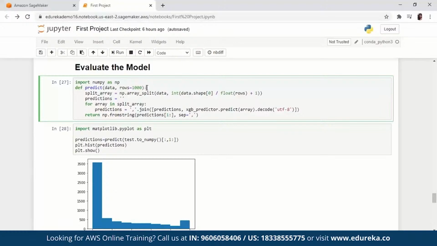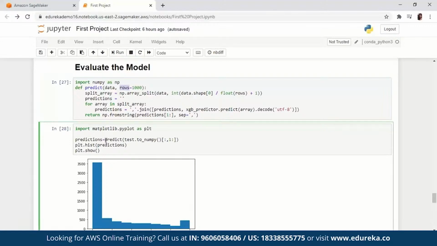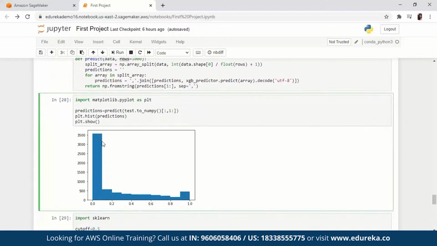So in the 27th block of code, you set up the following function to predict each line of the test data. Here you can see in the code, the rows argument is to specify the number of lines to predict at a time. Then you can change the value of it to perform a batch inference that fully utilizes the instance's hardware resources. And in the next block of code, you run the following code to make predictions on the test datasets, and then you plot a histogram.